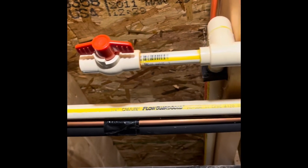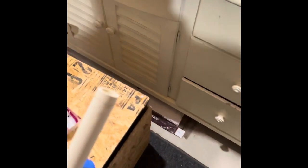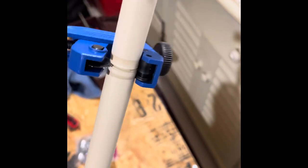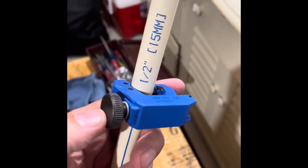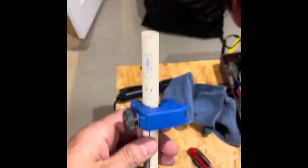I got that piece in. Now I'm going to put the T in, and before I put the T in I plan on putting this little section inside the top of the T. I did let my son help me with the primer, so it's a little bit messy. I was thinking maybe no one's ever used one of these — this is for copper piping, that's what I've used it for in the past, but it does work on PVC. Now you can use other things to cut this with, but this is just the way that I've been doing it.